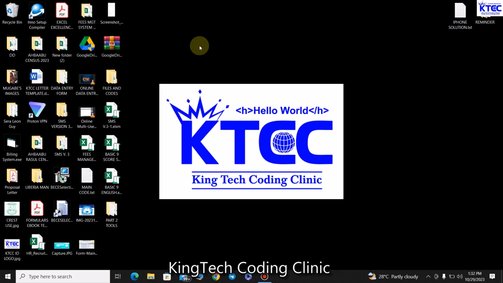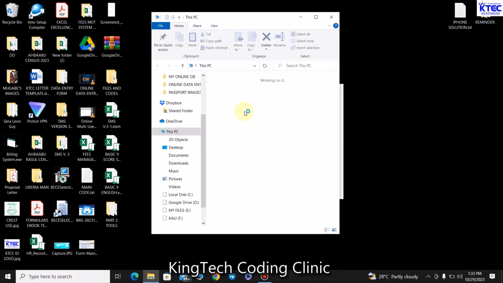In our previous lessons, we created our database. We installed the Google Drive client software, created our database, and linked it to the AppSheet app on our phone. Then we submitted data through our phone and had it appear inside our database on our local PC. So now let's quickly go to our drive and see what I'm talking about.